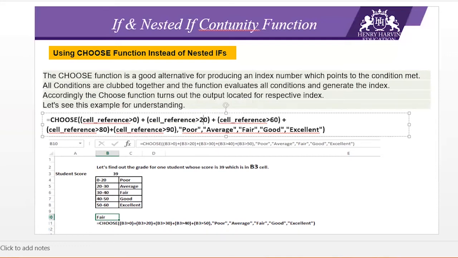If it is greater than 20, okay, so now you can tell that if greater than 30, and in this criteria you can use greater than 40, and then you can use greater than 50. Now understand this criteria better. If someone's score is 50, what will he actually get? This will be assigned 1, this will be assigned 2, this will be 3, and this will be 4, and of course 4, because we are telling 50. So 4 means 1, 2, 3, 4. It will be good. So if someone scores 40, that score will be good. If someone scores 39, he will score fair.